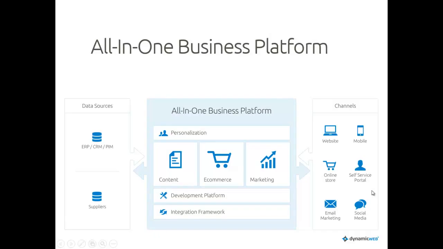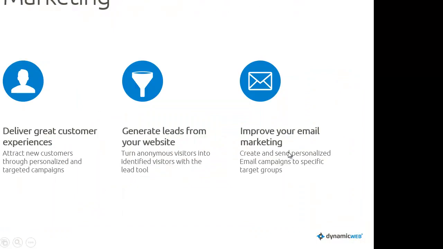Dynamicweb is an all-in-one business platform that utilizes content management, e-commerce, and marketing capabilities built on top of a development and integration platform. This presentation will focus on the marketing part of Dynamicweb, and we'll take a look at how we use our marketing capabilities to utilize all the information we have about visitors due to the fact that we have content management and e-commerce behavior collected in the same system.